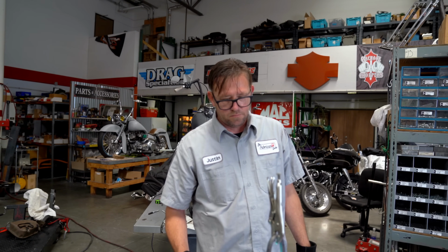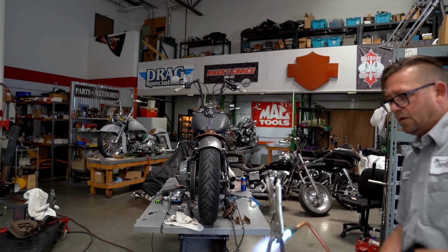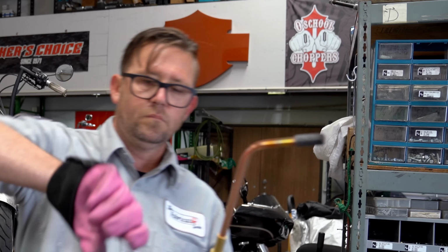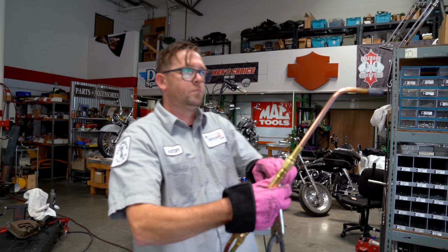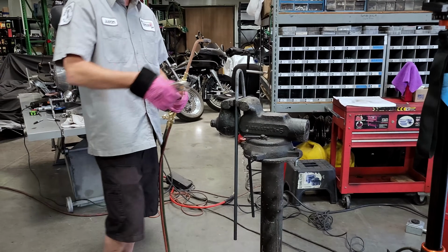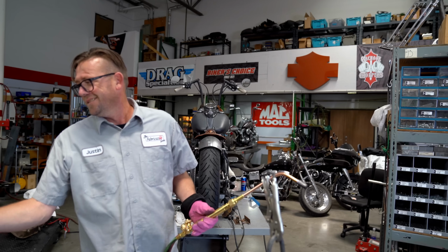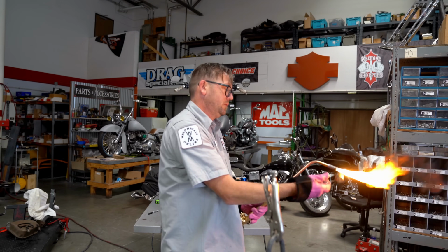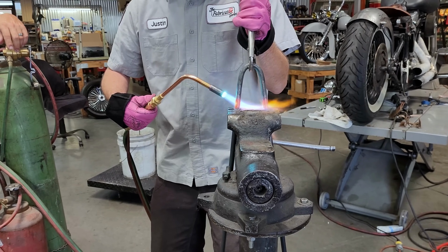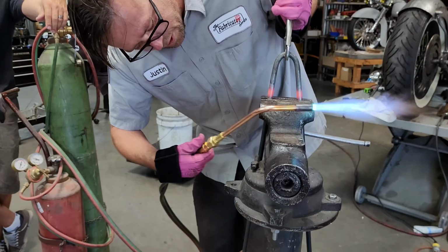Okay, both sides need to get cherry. They need to be damn near liquid. Uh-oh. I am not interested in an exploding torch. It came loose? Yeah. China. Only the best. Heat sink. Shit, you're right.